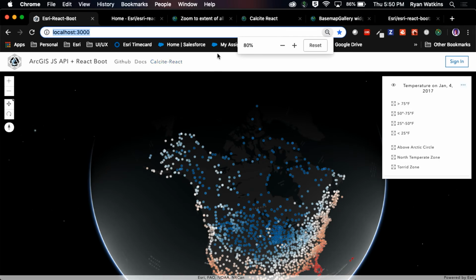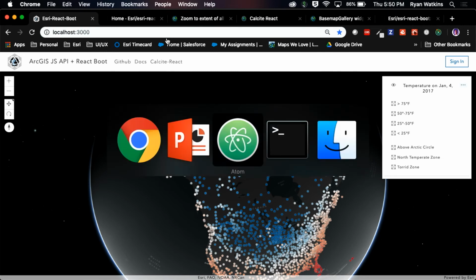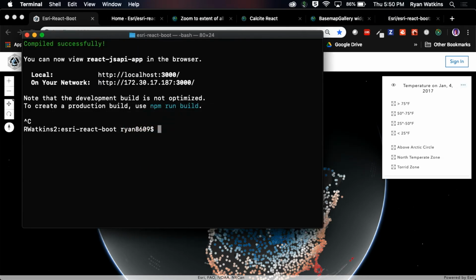Okay, so this is the app on load. It's just pretty much like an npm install and then an npm start. I'm not going to do that stuff because it kind of takes a while. But you get this cool little screen that says everything's good and you have your local server running on localhost 3000.